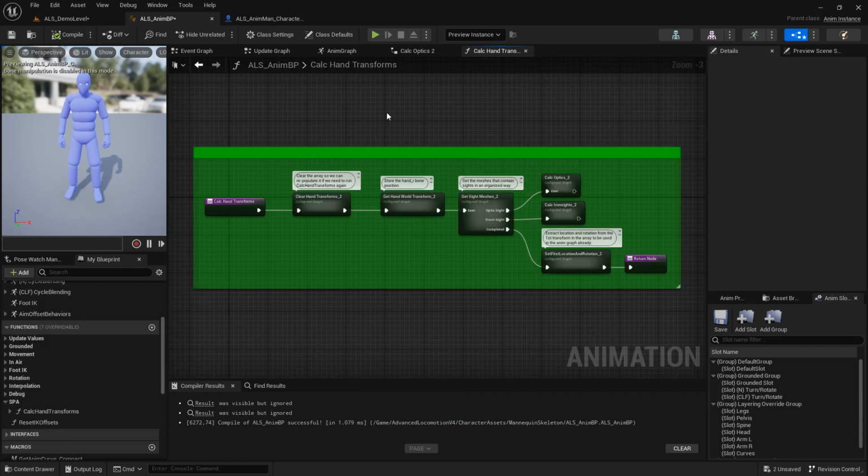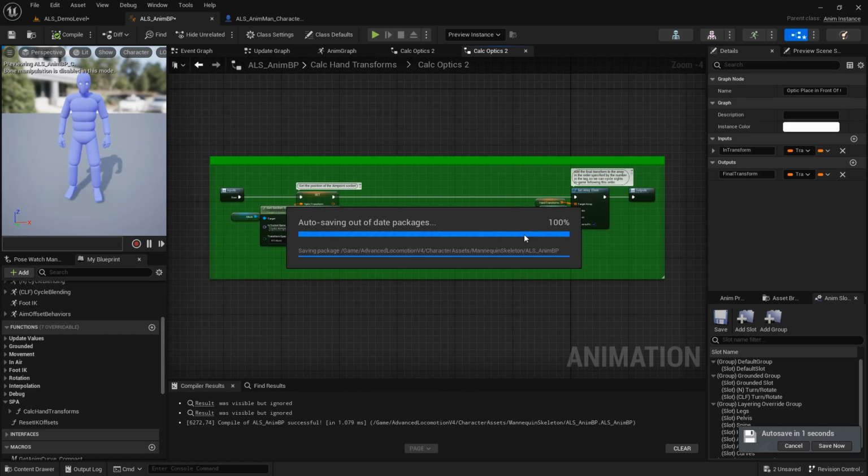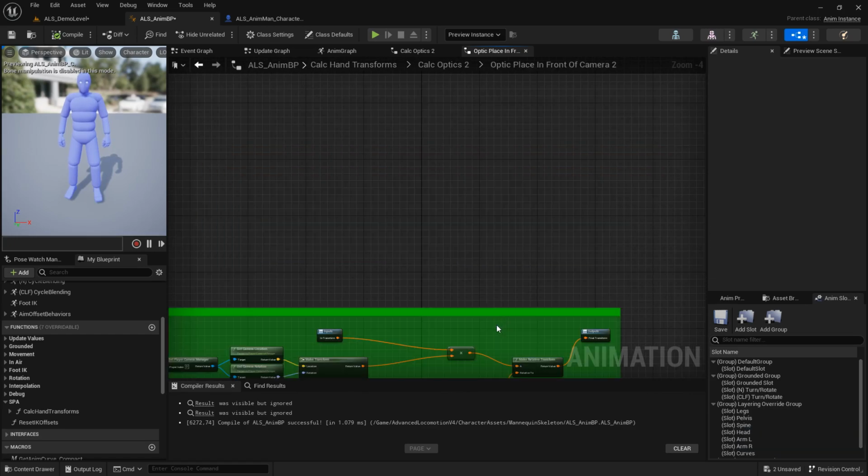And since the camera isn't fixed in relation to the head bone anyway, and we are going to calculate these values every frame, we don't need to convert the transform to the headspace, we can go here and here and connect this directly to here, so we can bypass some nodes, so there are less nodes to be used.